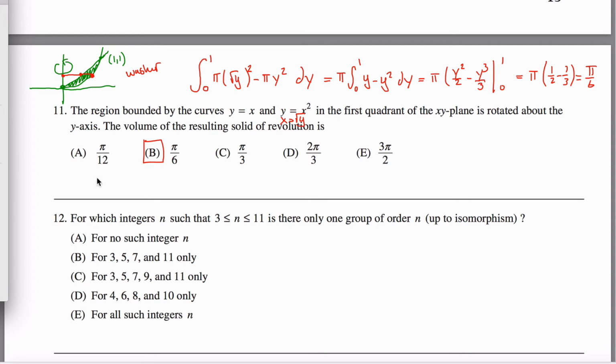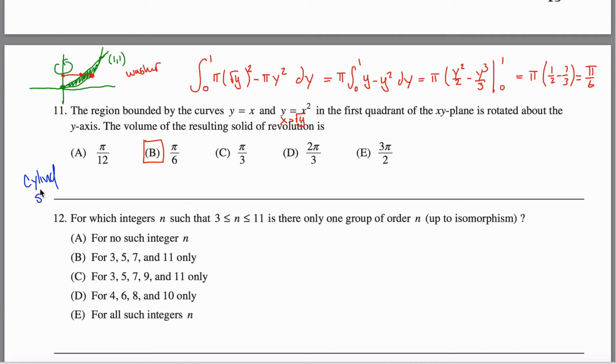As I mentioned earlier, there's another way you can do this. You can think about this as cylindrical shells. I think this is less intuitive. Most people don't like this way. The advantage here is that x will be my variable of integration. Because what I'm doing now is, instead of thinking about this as horizontal slices, I'm thinking more as a vertical slice, but not really. Because remember, this is a three-dimensional thing.